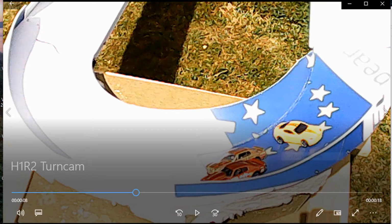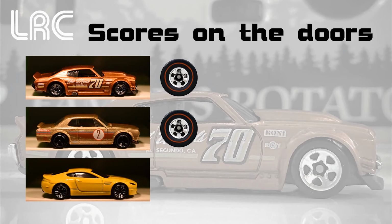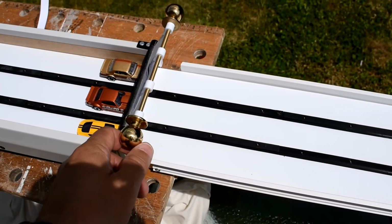Let's have a look at the turn cam. We can see from the still Mr. E and Sideways Keith entering the turn quite neatly, side by side. Didn't end up that way. And the Aston already starting to spin, entering the curve sideways. Never going to end well. And Mr. E opens up his account. The Aston is yet to score. The drivers are on the grid. Let's go back up to the top.